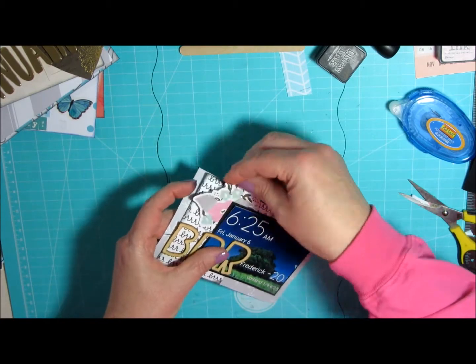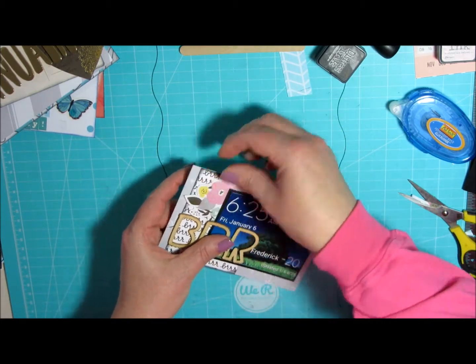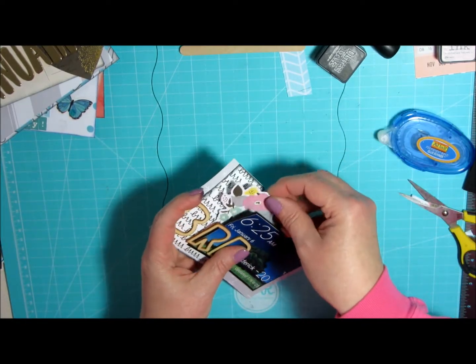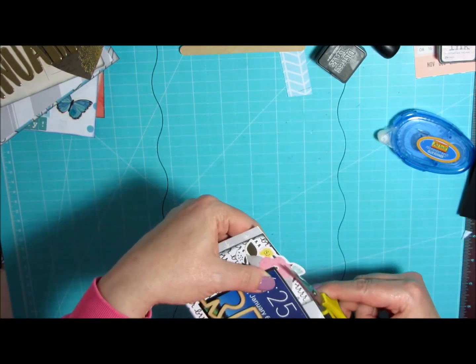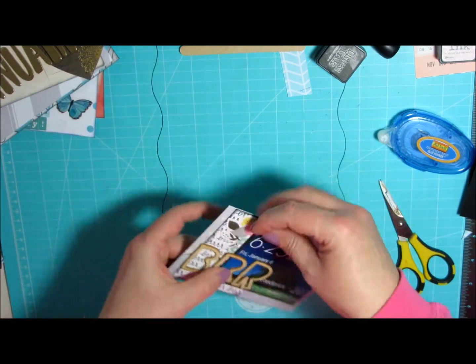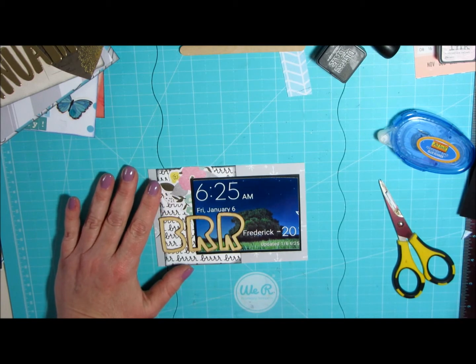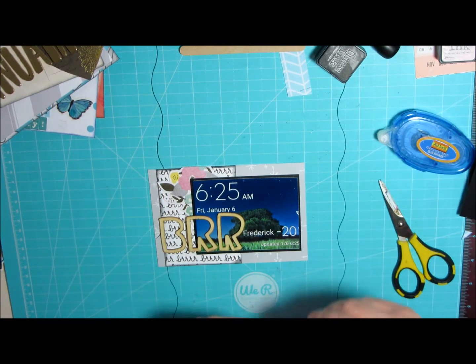This floral piece, again, I thought was perfect to add to this because I like the muted, they look like winter colors to me. So that soft muted pink and the muted blues and the muted grays, they just look like winter to me. And I thought it added the perfect pop of color on there. So I just kind of layered it behind the photo. And that was pretty much done.